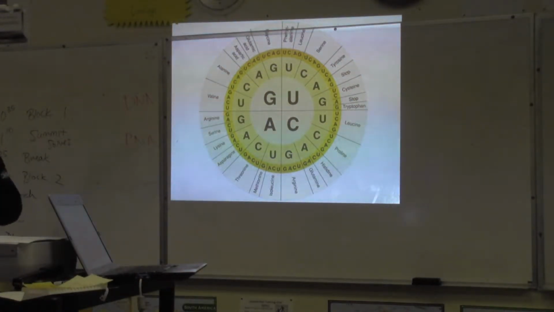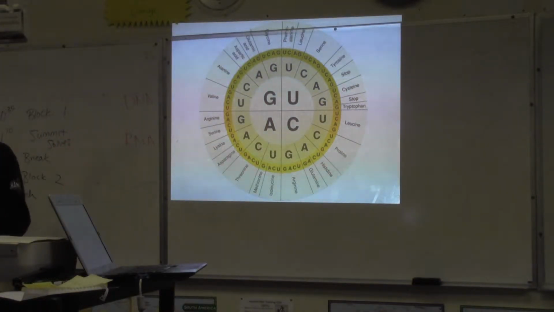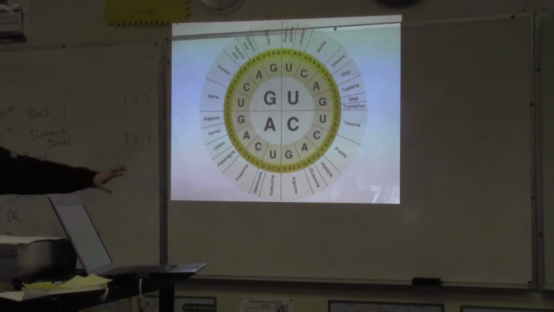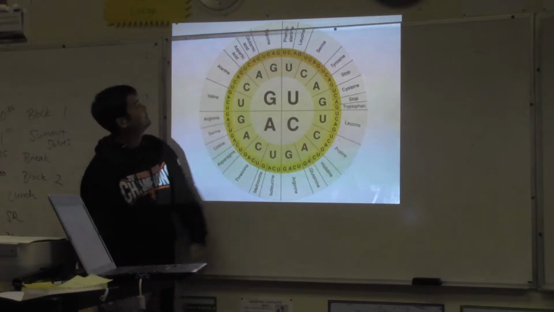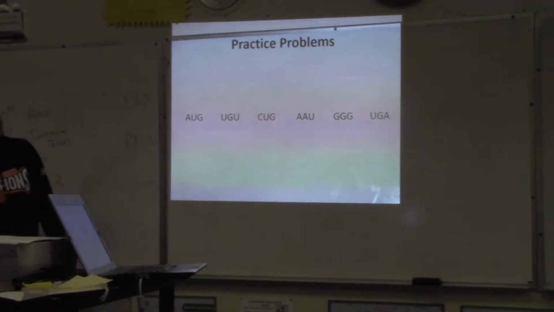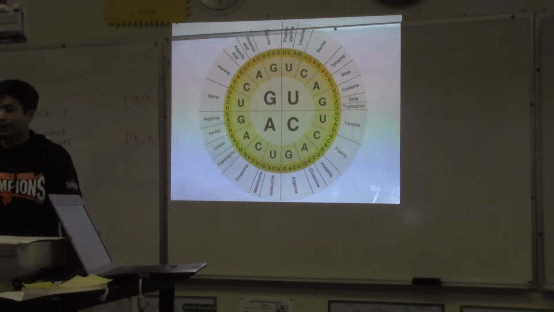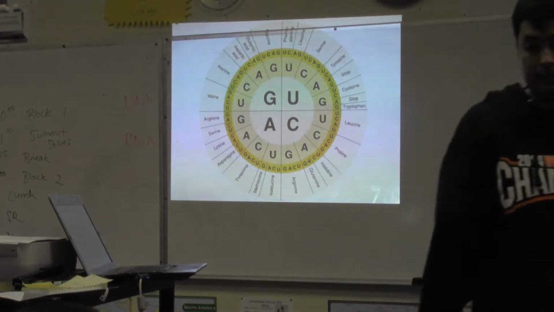That one's on some of the problems. I personally believe that this one's better, but honestly, a lot of times in college, they'll only give you the table, because that's what people are used to using. This one, in my mind, is a far superior design, because you just go with GGG, GGG. Glycine. So practice using that wheel now for this set of practice problems. So new set of problems, try using the wheel to see if you can figure out what those amino acids are.